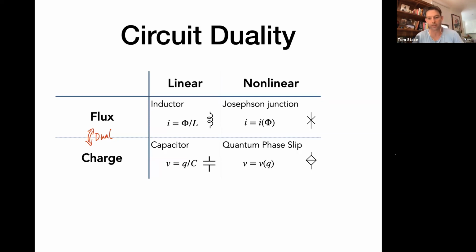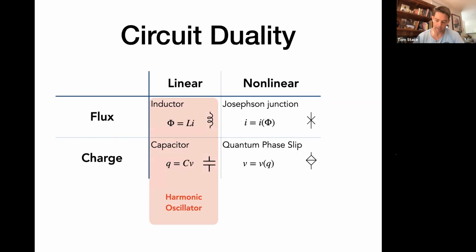And so now we've got four devices that we can think of building superconducting circuits with. And let me go through the zoology of some of the things that people have built. So if I put a linear inductor and a linear capacitor together, I get a very well understood object called a harmonic oscillator, an electrical harmonic oscillator. And you can think of that entirely by analogy with a mechanical oscillator, where the capacitance is now something like a mass and the inductance is something like a spring constant. And if I put them together, I get a characteristic frequency that's 1 over the square root of the inductance times the capacitance.